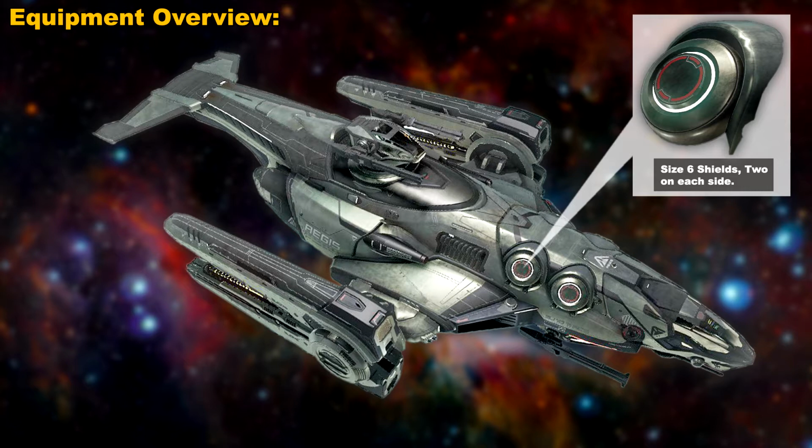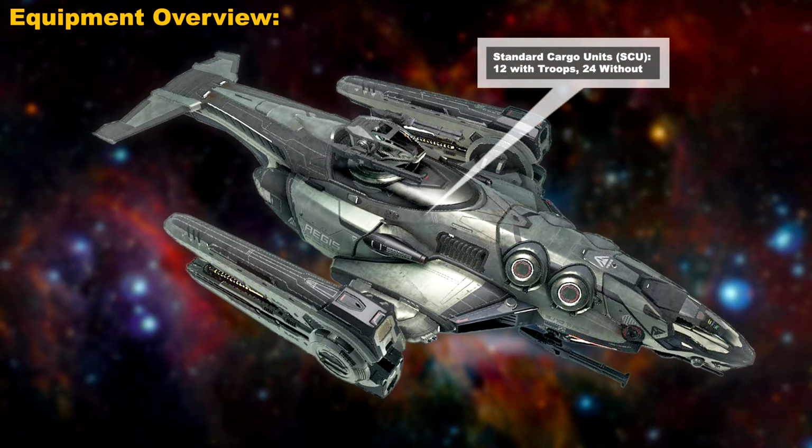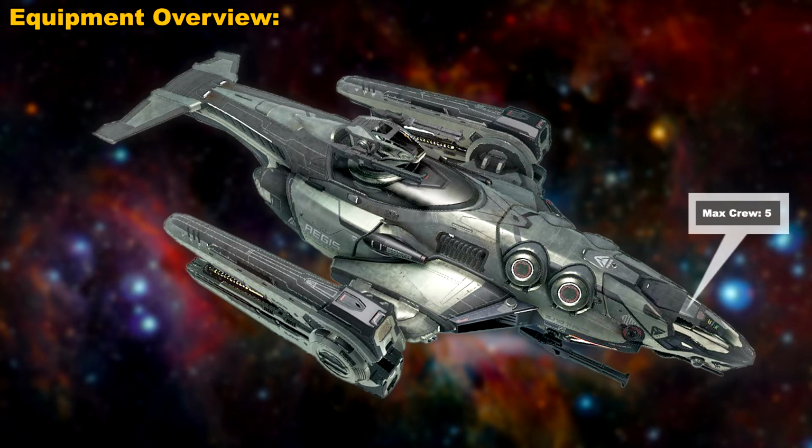Now, the Redeemer doesn't really have much in the way of cargo storage. I mean, there's a small section in the upper level rear section of the ship that has room for about 12 standard cargo units. So when she's carrying 6 troops, you have room for 12 standard cargo units. And without troops, she can hold 24 standard cargo units, which isn't very much, but this is not a cargo transport. She has a maximum crew occupancy of 5 crew members, and as I said before, she can carry up to 6 troops.